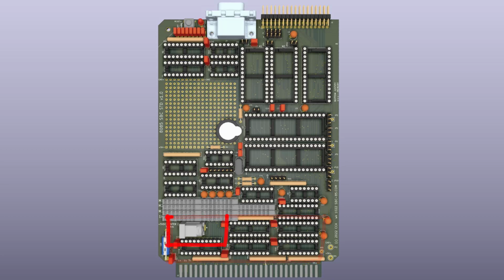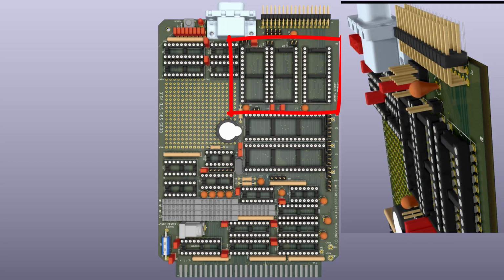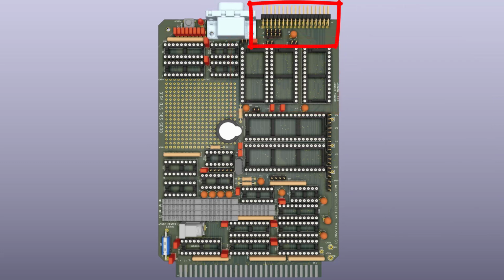There's a 5-volt input barrel connector for when you just want to operate the board by itself and not in a backplane. These two 40-pin DIPs are the 8085 and the 8155. The 3 memory sockets are here near the top, with the one on the right being a ZIF, so there's extra room here for the ZIF, and hopefully the handle of the ZIF socket clears this 90-degree header on the top.